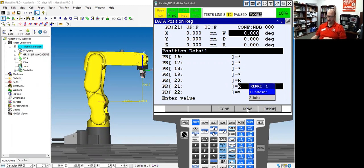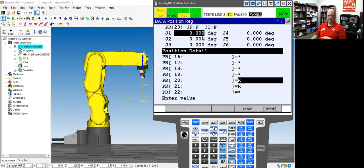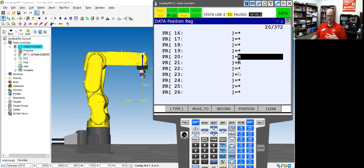And just to give you some representation, in position register 1 or 20, I basically created an all-zero position so I can move the robot to an all-zero position, which you'll see in the beginning of the program. But that was all based on degrees of each joint. And you could do offset conditions in joint or Cartesian. So keep that in mind as you're doing offsets, that you realize which is what the application you need.